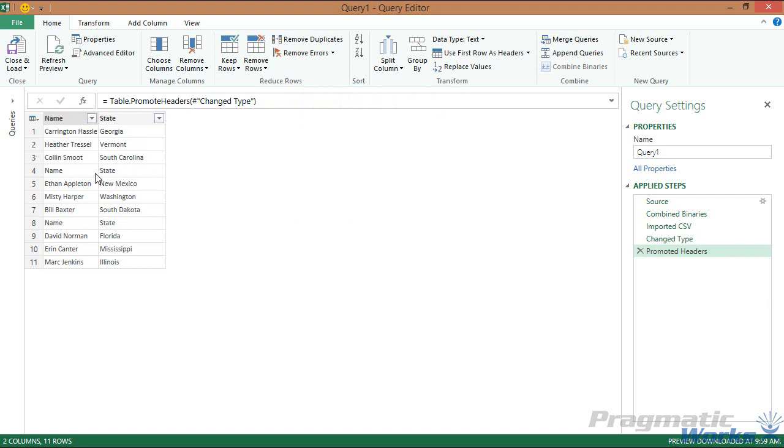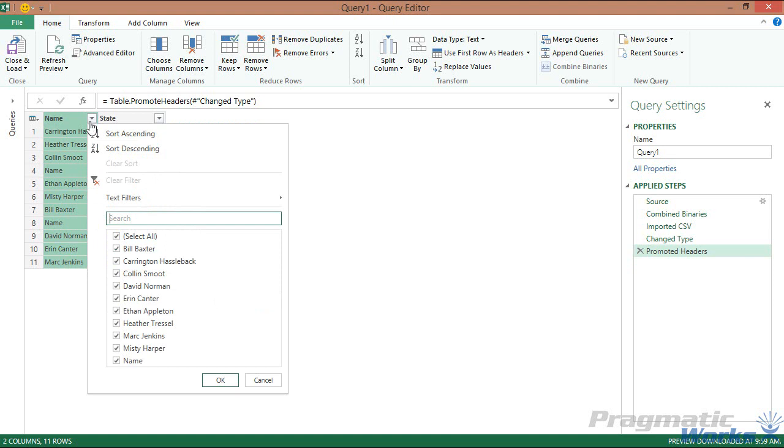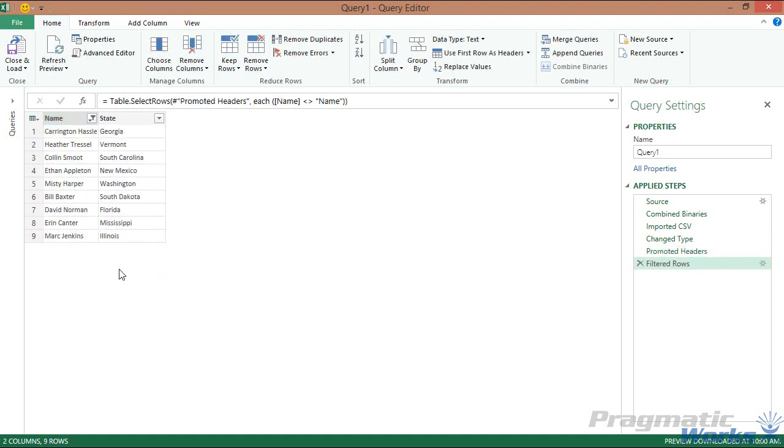You'll still note that we see the repeating column headers inside of the file. So if we want to remove that, you could simply do a filter, say for example on the name column, and anytime you see the name called name, you can unfilter that. Remember I told you filtering here is very similar to how it is in Excel. There's an example of it right there. So I'll select the name header, hit the down arrow, and uncheck name to filter that out, and then I should be left with just the data here.